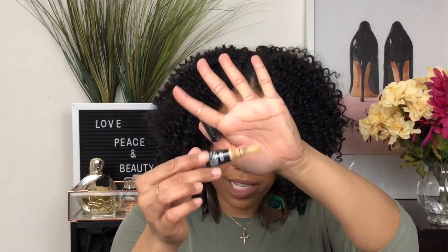Moving on to concealers — I want to finish this one too. It's the NYX Professional Makeup Born to Glow Radiant Concealer, similar to the foundation line. It has a doe foot applicator and mine is really messy because I use it all the time. The only downfall of tubes like this is you can't see how much product is left. But the product is good and I can feel there's very little left, so I'm adding it to my daily routine to finish it up.